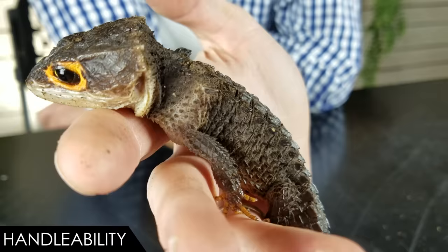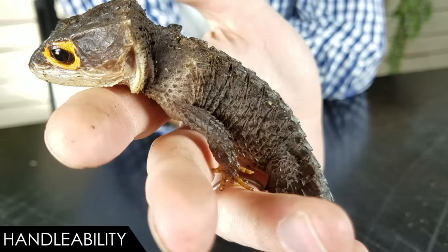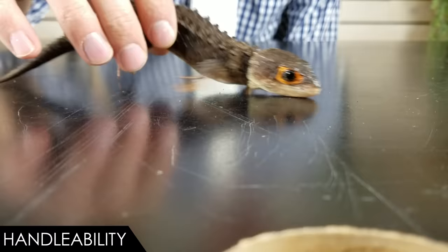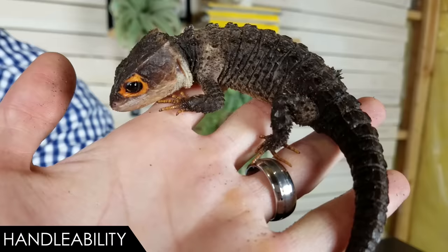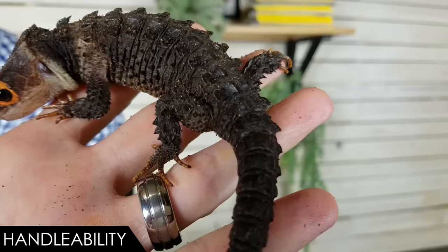When it comes to handleability we give these guys a score of two out of five. They do not like to be held, which is kind of unfortunate because other than when you're holding them you may never see them. They're fairly easy to hold because when you pick them up they play dead and will be totally motionless while you're handling them. However, they are just waiting for their opportunity to bolt and get out of there. They're small lizards but fairly solidly built, so you don't have to be super delicate with them for a lizard this size. Because they will run away as soon as they get a chance, I still wouldn't recommend handing them to a small child. The only real problem with handling red-eyed crocodile skinks is that they don't like it — it's stressful for them. They will play dead, vocalize sometimes, which is cool, but you don't want them to do it because they're stressed, and they will run away.